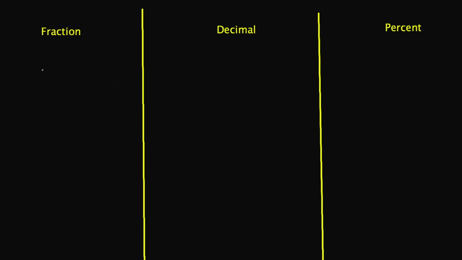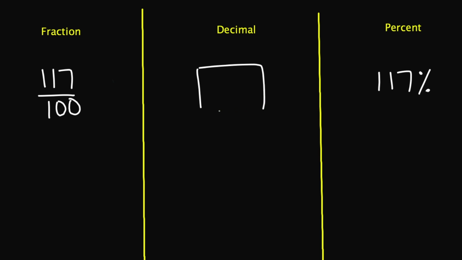So let's look at this example, 117 over 100, and I said my percentage was 117%, and we needed to find the decimal. Well, I can find the decimal 2 different ways. You can divide by 100 here, or you can move 2 decimal places to the left. So 1, 2 is going to be right here between the ones. So as a decimal, you're going to get 1.17.